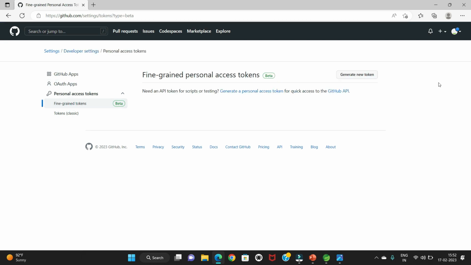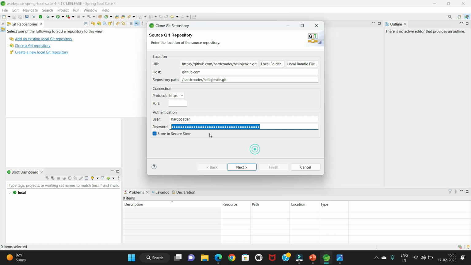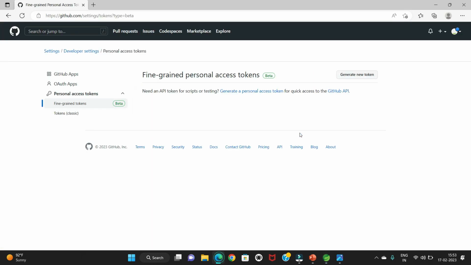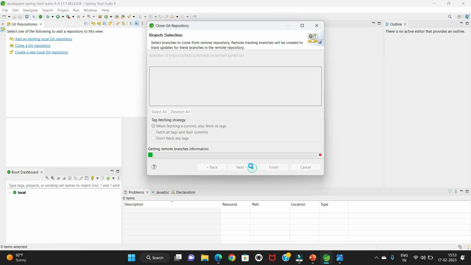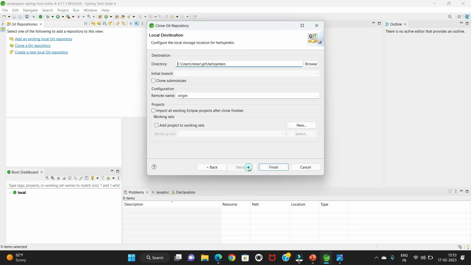Click on Fine-grained tokens, and here is the option Generate new token. When you click on Generate new token, one secret key is generated. You need to pass that secret key here as the password, and click on the Next button. Here it is asking for a directory, so you pass any name.